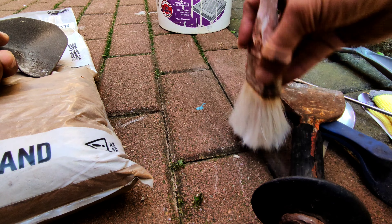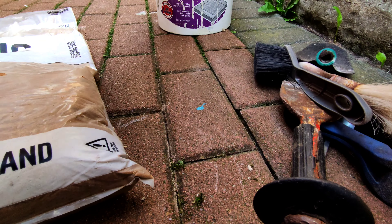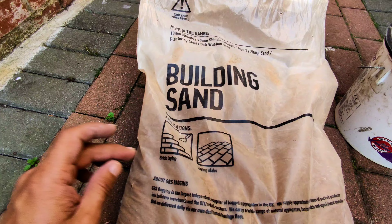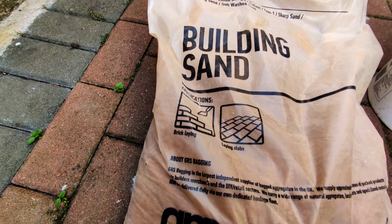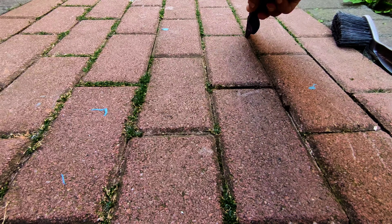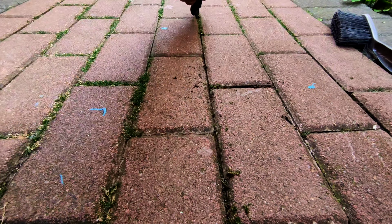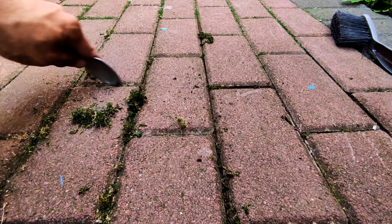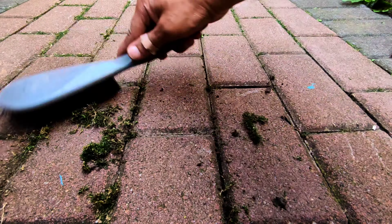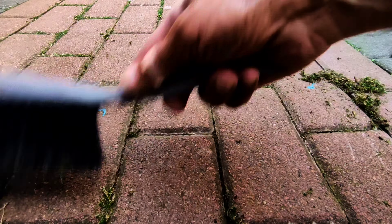I've got a little brush here to brush away the debris and another one to clean it, and we'll see how well this performs. I've got rapid-setting cement and building sand. There have been a lot of questions about the type of sand from people all over the world. Building sand is very fine and suitable for brick walls and paving slabs. Some sand is thicker and won't work as well, so you may have to do some testing to see which works for you.